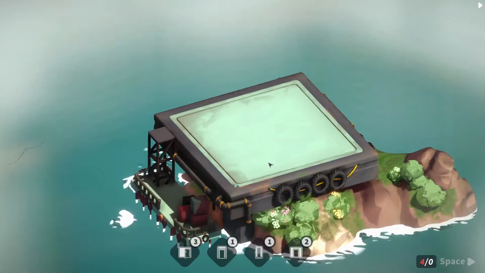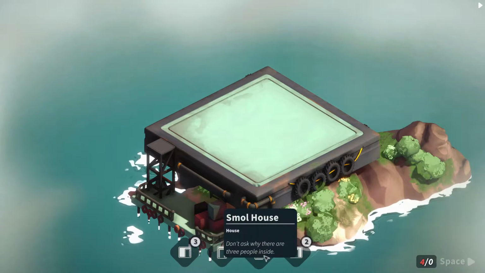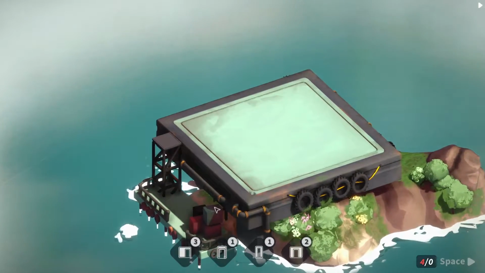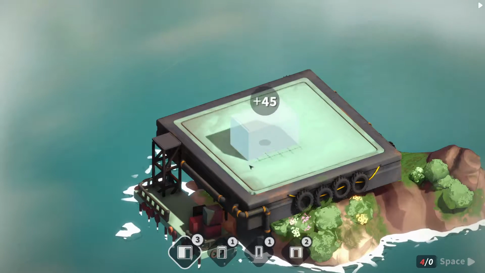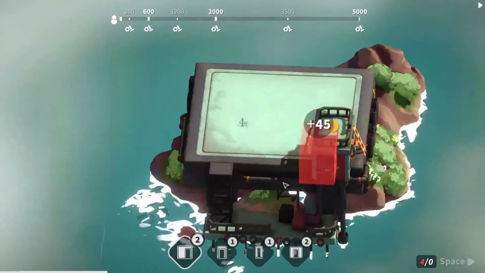So let's just get a nice view like this. I guess we'll start. So we have home offices, we have portable house, we have small house, two small houses, and we have two gardenless houses. So we want garden houses, don't we? All right, and you click and then you drag, and you can rotate them with R, and they can hang out over top of things too. You just got to be careful. I always got to remember what key does what.